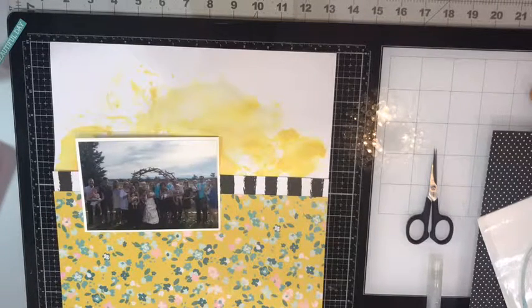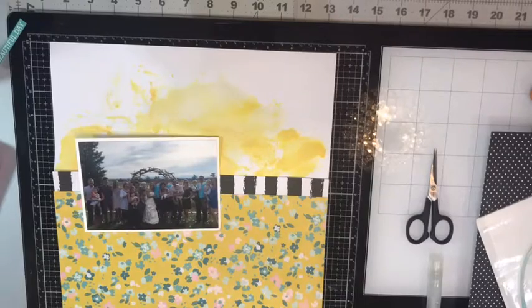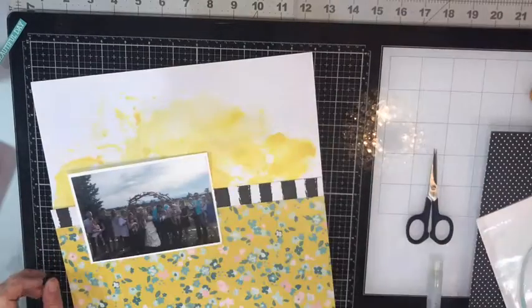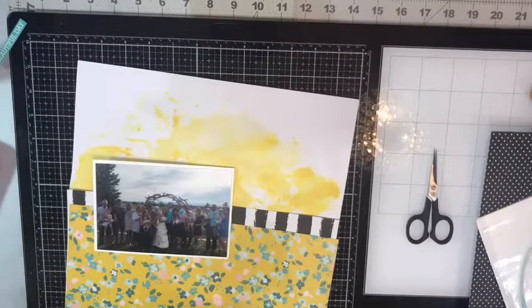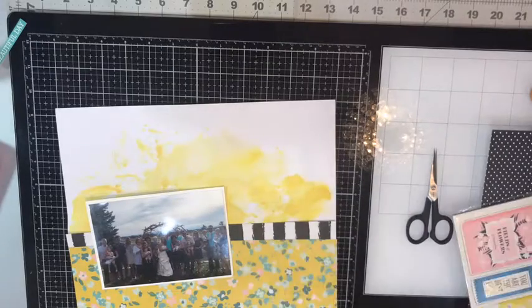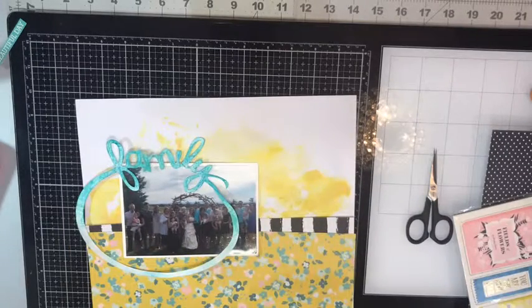So I ended up having my vertical stripes, just a little thin strip on top of the floral paper, and I think that grounds that space really well when you do that, when you do it in either halves or 2/3 of the page size.